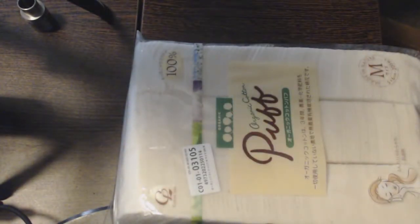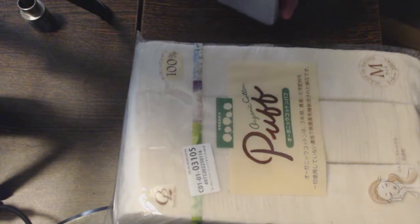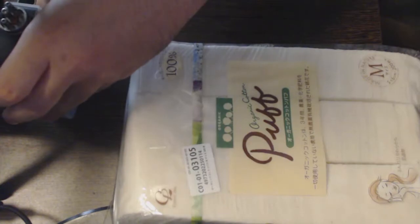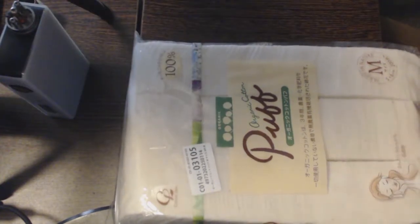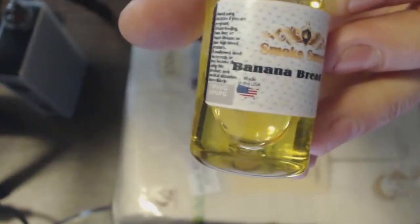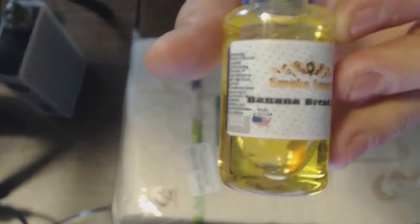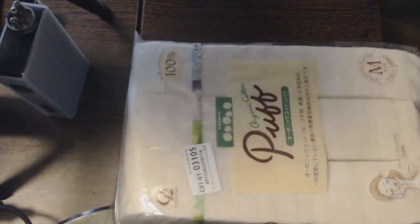And these coils are very clean. I actually just cleaned them off a little bit earlier because I just got a new juice. It's from the mall, since I didn't want to really drive to any of our vape stores. It's banana bread loaf. It's not 0 milligrams like you saw. It's actually 3, and it's 70% VG, 30 PG.